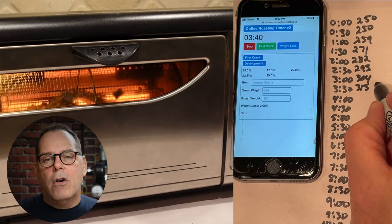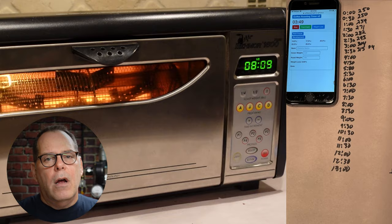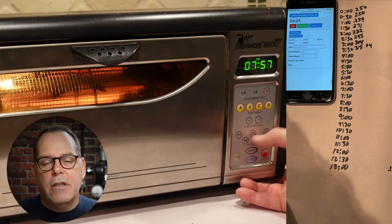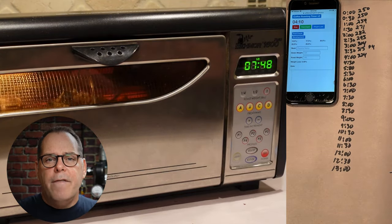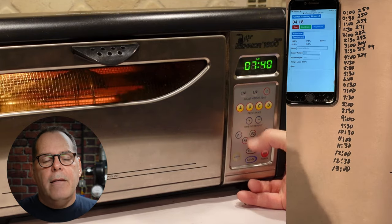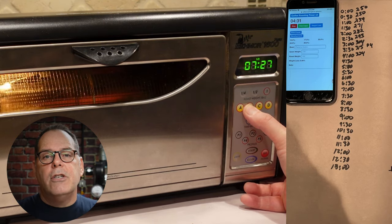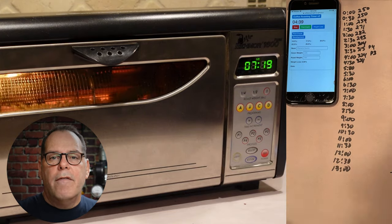We're going to craft our coffee so it works well with an espresso brew method. Why? Because the espresso brew method requires the coffee to be very soluble. We need hot water and pressure to extract as much flavor as possible. We grind very fine and have coffee that is soluble. We usually have coffee that is roasted and more well-developed — not burned, not even going into second crack — just a really well-developed coffee, because it becomes more porous and the extraction rate is higher.